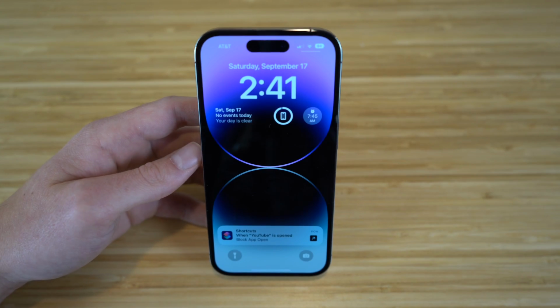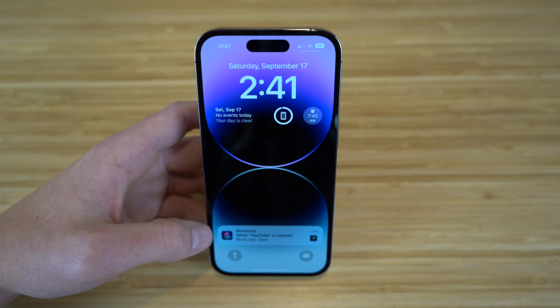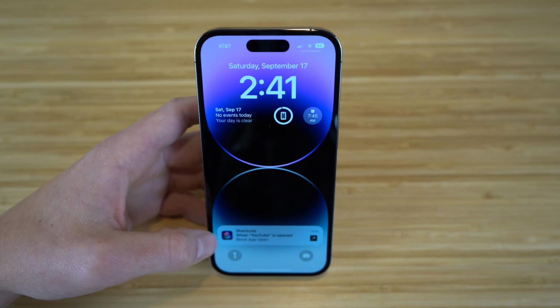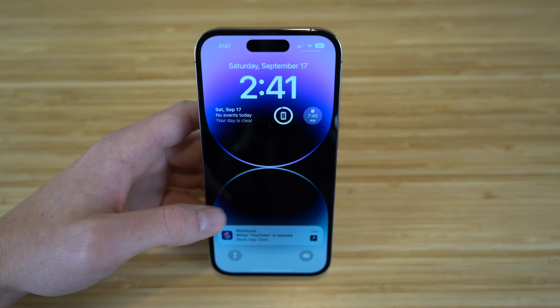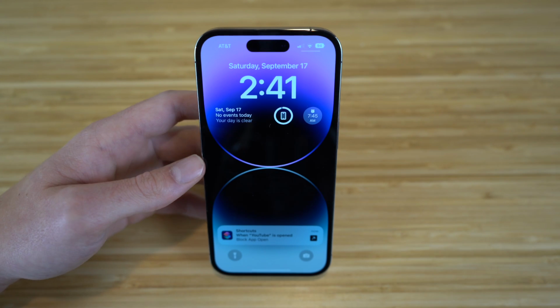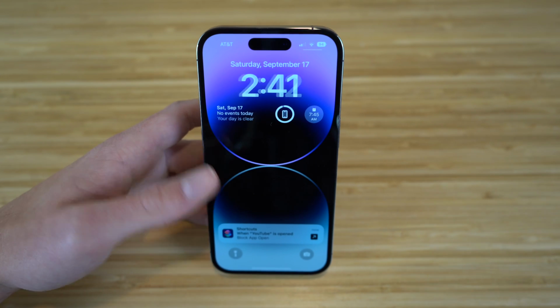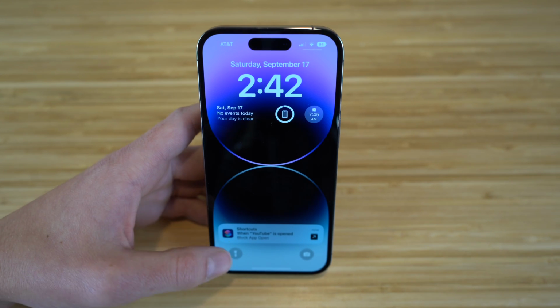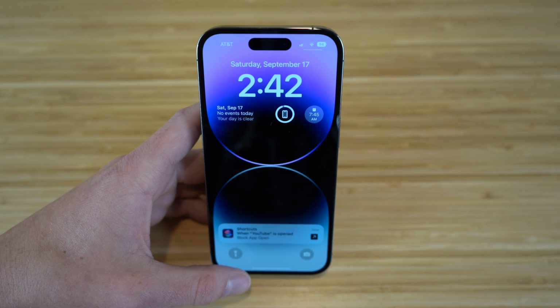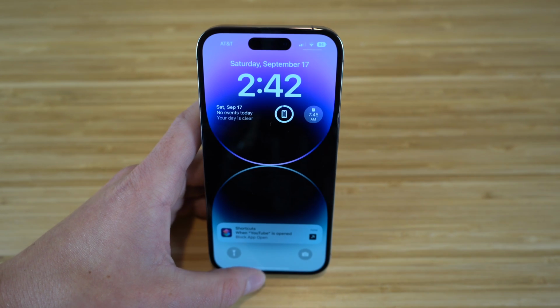You'll also notice on the iPhone 14 and iOS 16, the notifications now appear at the bottom of the screen as opposed to covering all the nice displays that you created on the wallpapers. So as you can see, it's located right here, and I definitely prefer this way so they're out of my way when I'm looking at my screen. But there's actually a way you can change to go back to the original way notifications were shown, and I'm going to show you how to do that right now.